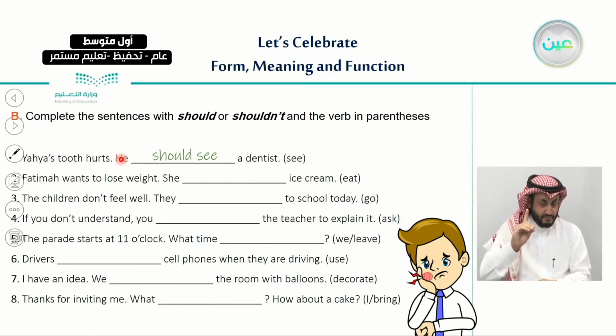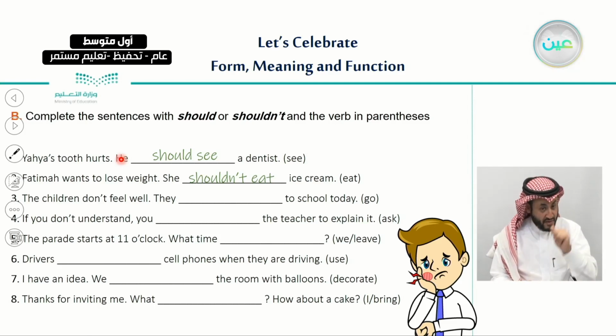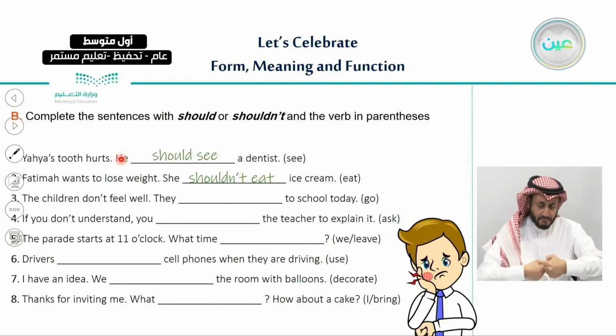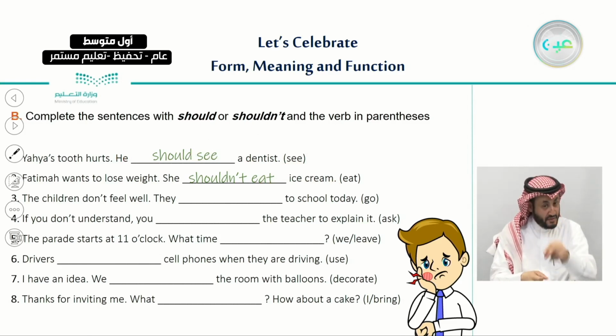Number 2, Fatima wants to lose weight. So, she should, very good, she shouldn't eat ice cream. She shouldn't eat ice cream. Note here that the verb see is the same, the verb eat is the same. So whether we use should or should not, we don't make any changes to the verb.